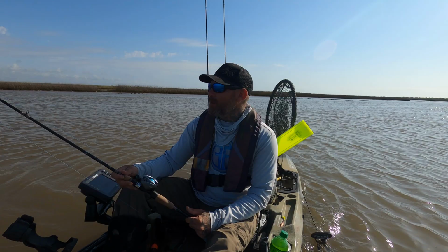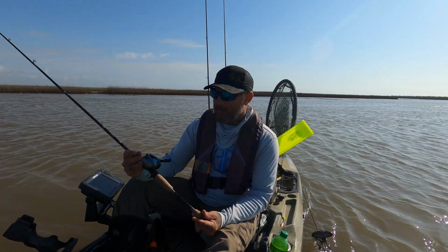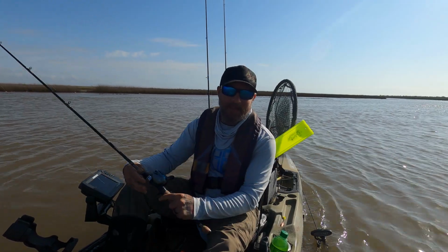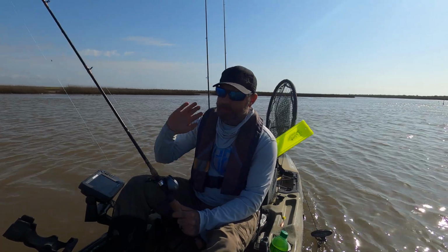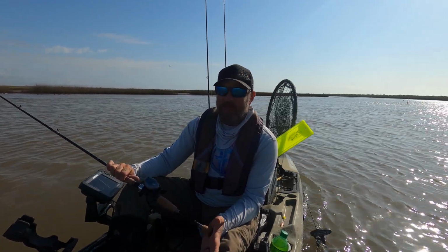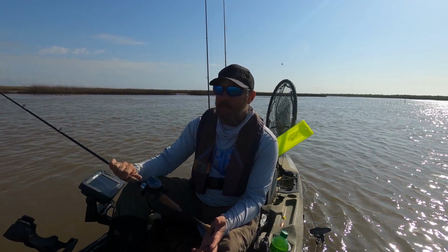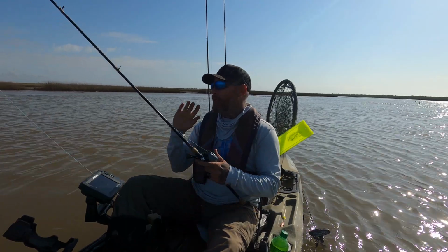All right, let's get started with a popping cork setup. Exactly how you want to set all of this stuff up, your rod, your reel, all of this, exactly what you want, what you need, how to set all of this up. Now, generally on pretty much every rod and reel I use between a 6'4" and 6'9" rod, and my rods are generally medium light. However, with the popping cork, I do make some changes to that.